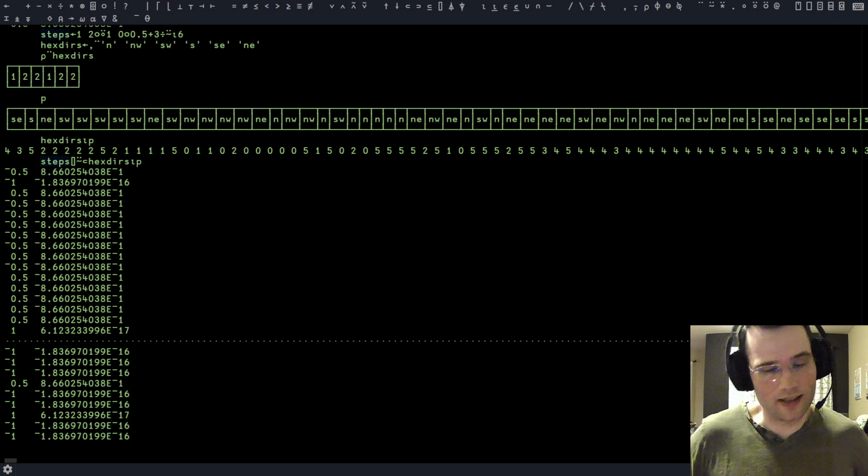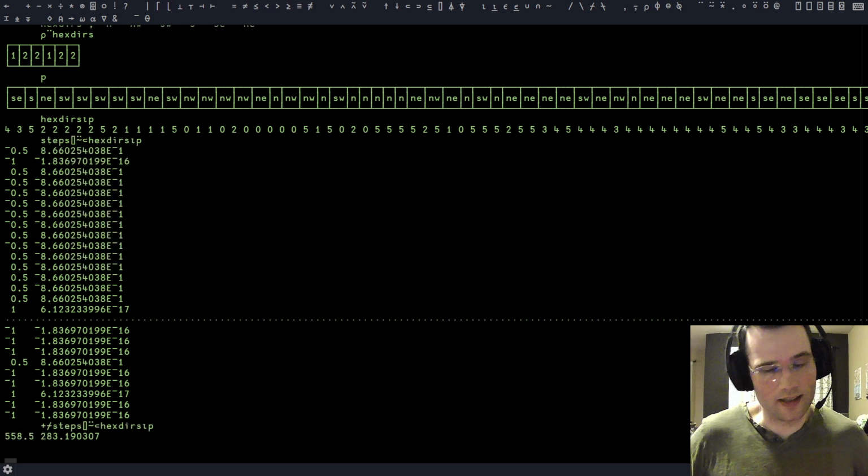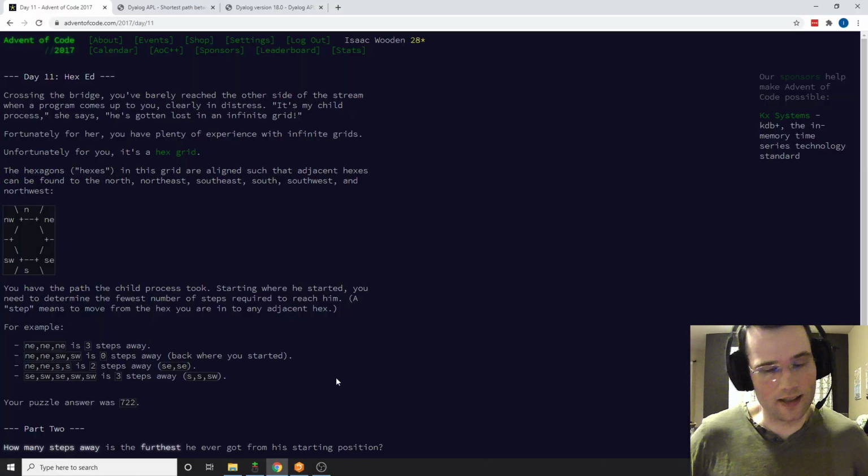And if I add all the way down, this gives me the coordinates of where we end up after following our problem input. And the question says, you have the path the child process took. Starting where he started, you need to determine the fewest number of steps required to reach him.